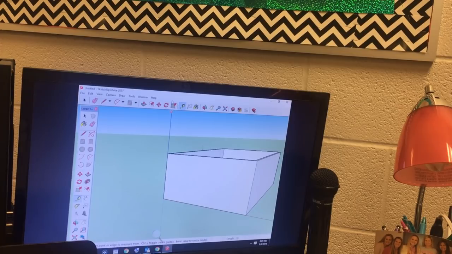Next thing, it says overhangs on roof should be 12 inches. So what I would do for that is on here, I'm just going to type in 12 inches, enter.